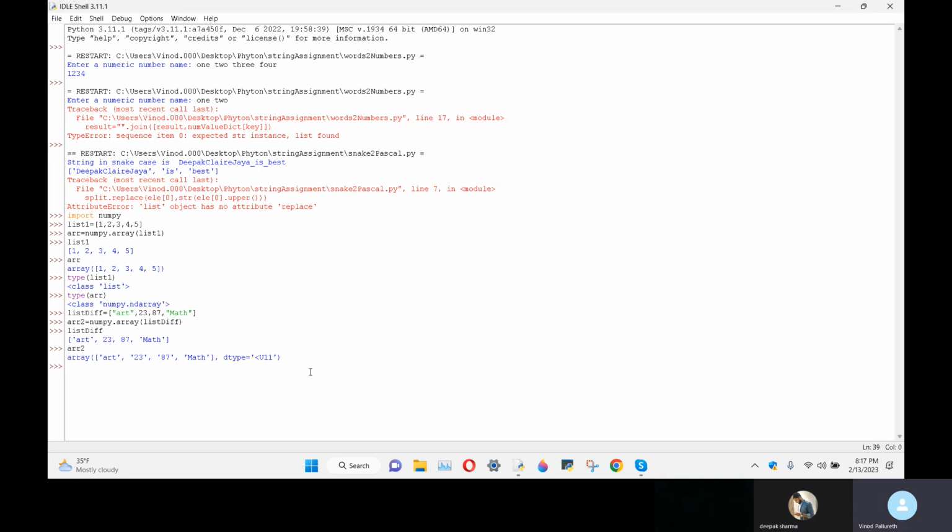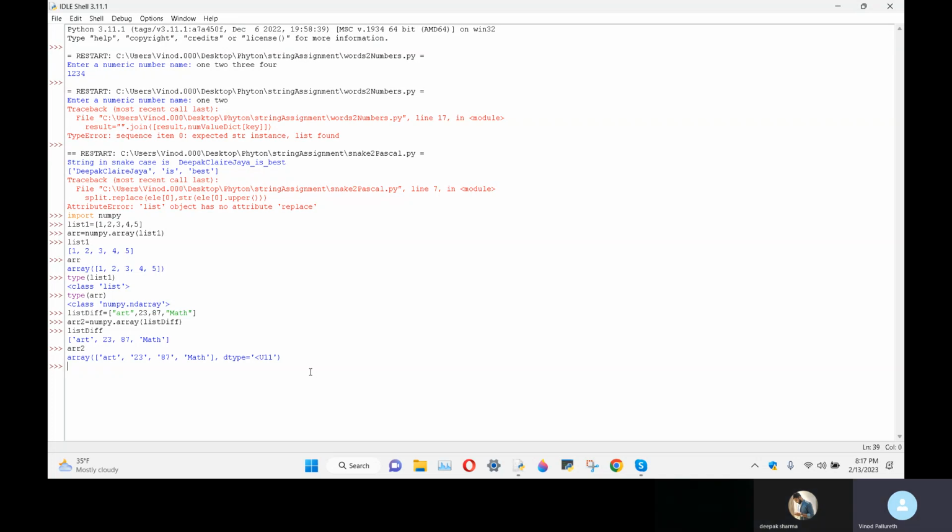In this array, you have used a list with different data types. You have converted that into an array. Now you have printed the list and the converted array. So what is the difference between this array and the previous one?